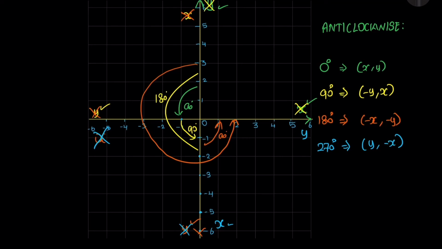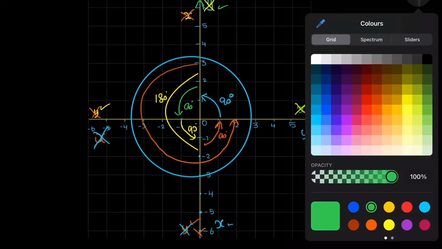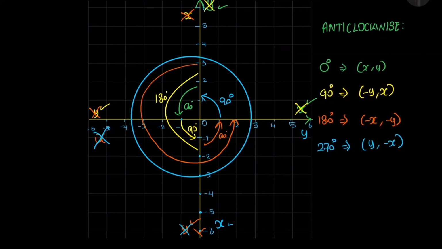Now it is a complete circle, that means 360 degree. From this part, moving 90 degree, this y is moving to the original position and x is also moving to here. Now what are the x and y locations? At 360 degree anticlockwise, the position of x is just x and y is just y. So for 0 degree and 360 degree, there is no change, both anticlockwise and clockwise.